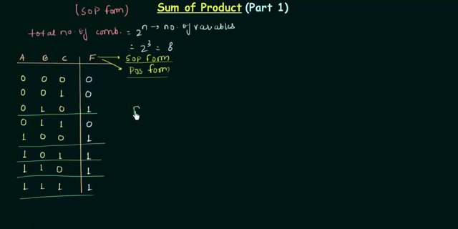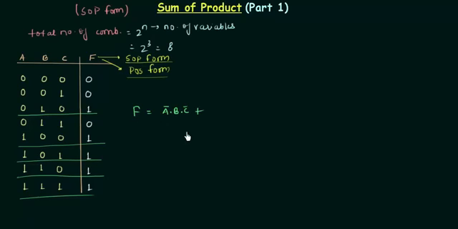So the function f is equal to, let's see for the first case, A complement, and B is 1, so I will write B, and C is 0, so I will write C complement. As I have already told you, we will write the SOP form for the true values or for the high values, and A is low, so I have to write it as A complement, whereas B is 1, so there is no problem. I will write B as it is, and C is also low, so I will write C complement. Function f is 1, so I will write f. I will not take its complement.